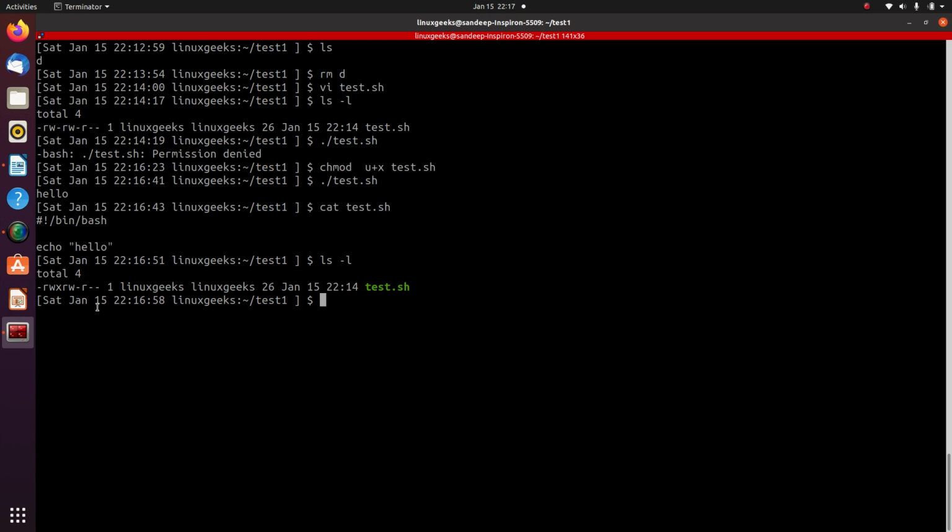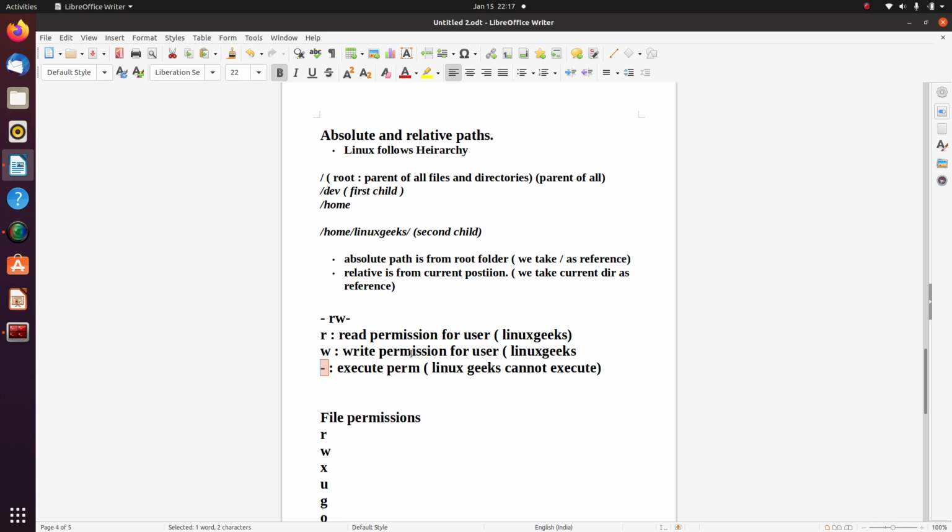So let me write it here: the first 3 bits, or we can say characters, represent permission for the user or owner of the file.